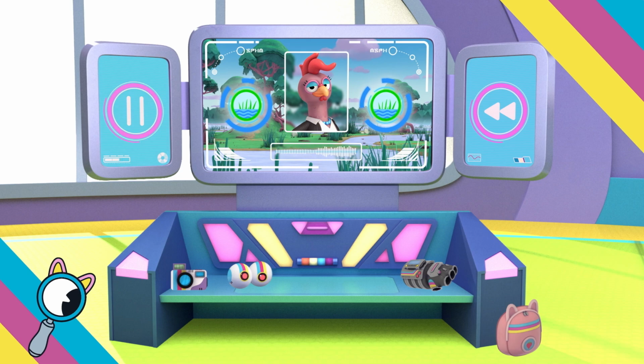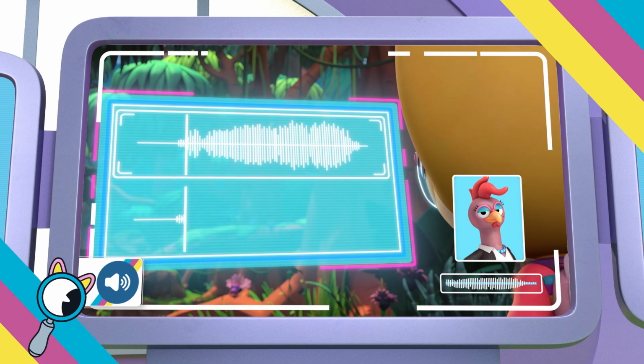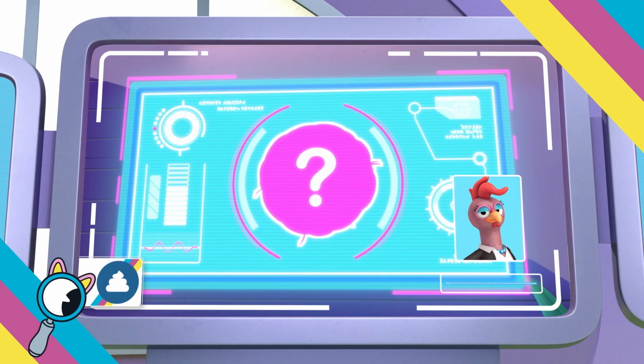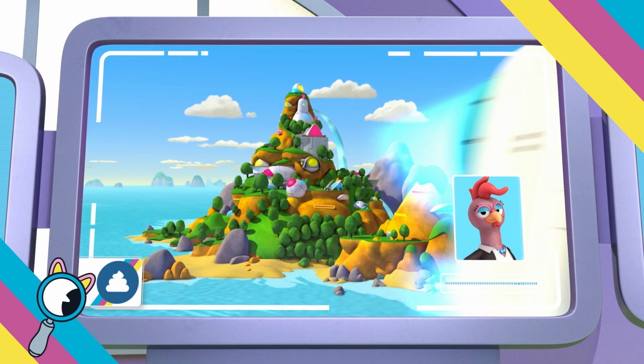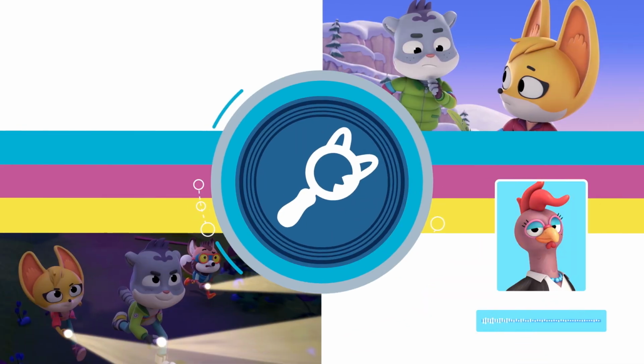Remember, you can use the pause and rewind buttons if you need extra time answering the questions. In this quiz, you'll identify creatures, analyze footprints, listen to animal sounds, and even inspect animal dung. All skills an agent of CLADE will need. Let's get started. Here is round 1.